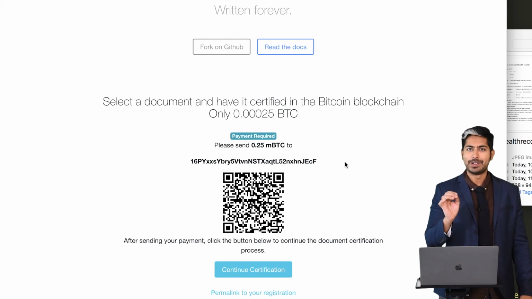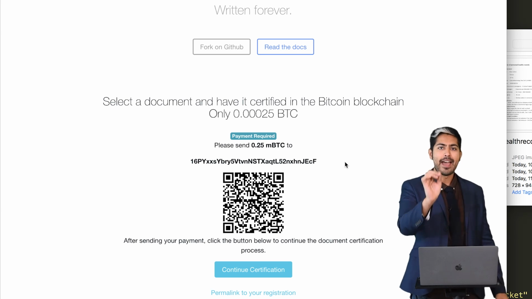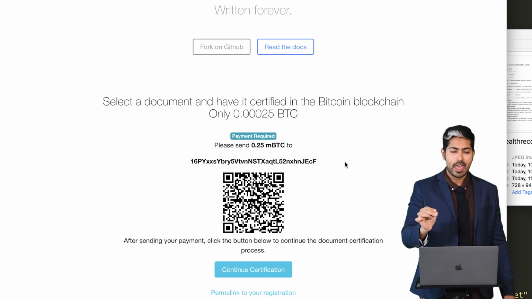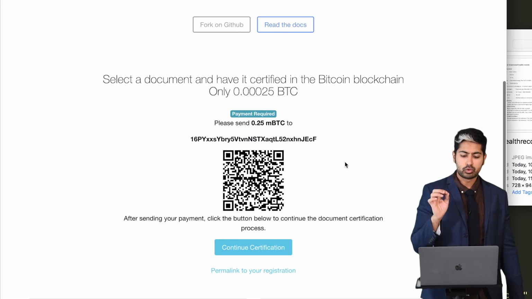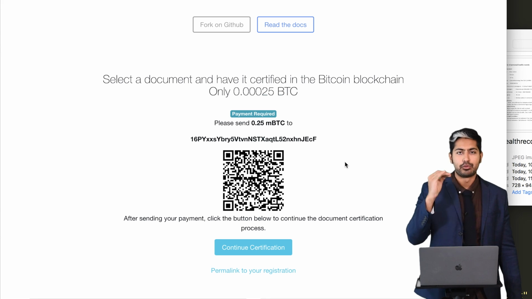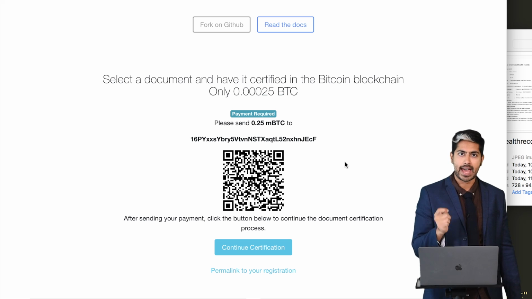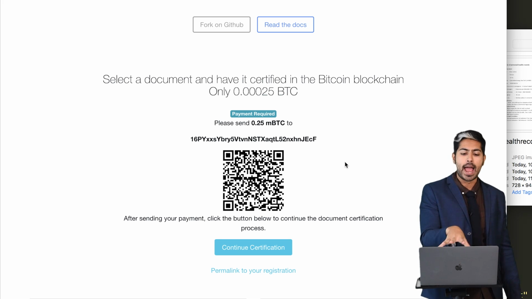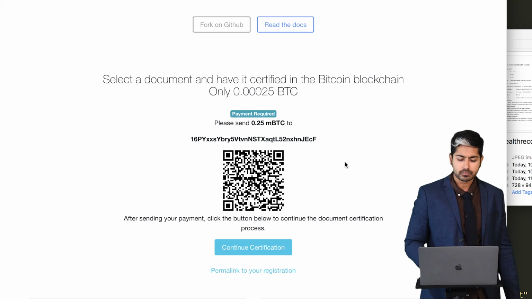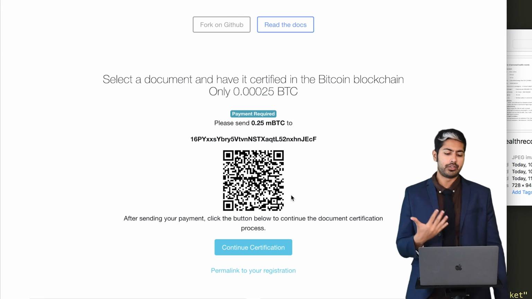So what's happening here is they're not storing that health record. They have encrypted it using a scheme called SHA-256 that will create a hash, and then it's going to store that hash in the Bitcoin blockchain using a type of transaction using Bitcoin scripting language. So they have offloaded that. And then we have this API that we're accessing via our browser that can make that request. Now I have to pay for this, right? So there is a payment here.